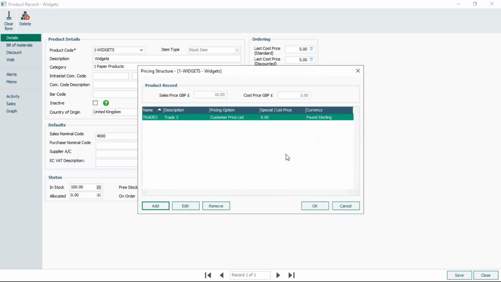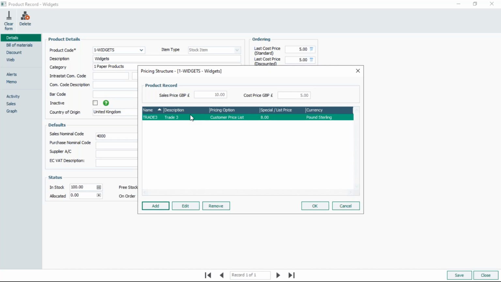In here, we can see that in addition to the standard sales price and the cost price at the top, this product is assigned to, in this case, this one price list. But let's say I wanted to add a special price. The customer we looked at might be assigned to this price list, but maybe they buy a lot of a certain item.